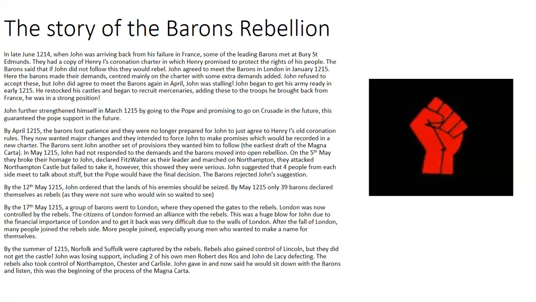At this point only 39 barons had declared themselves rebels, as many were waiting to see who would win. Five days later, on the 17th of May, came a huge turning point: a group of barons went to London and the city opened its gates to the rebels. London was now in the hands of the rebel barons, and the citizens formed an alliance with them — a massive blow for John due to London's financial importance and its protective walls making it very hard to recapture.